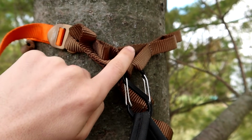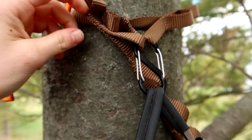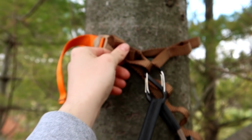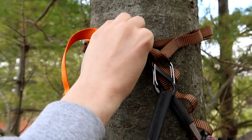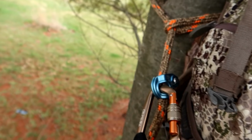So what I do is I take a clip, hook it into one of these extra loops, and then all the excess that's hanging, this extra piece, pull back, make it nice and tight, and then just take a clip and hook them together. That way this is not going anywhere. So then it doesn't matter how heavy your stuff is, it's gonna hang.